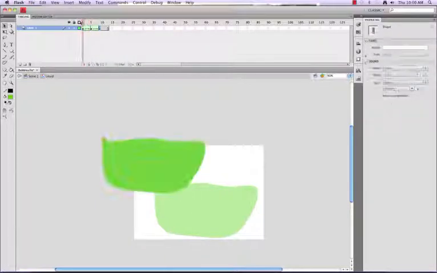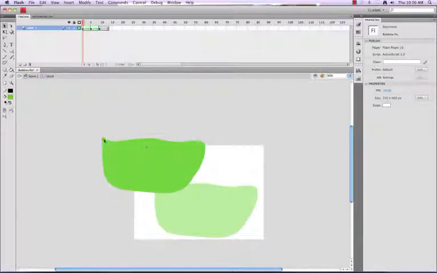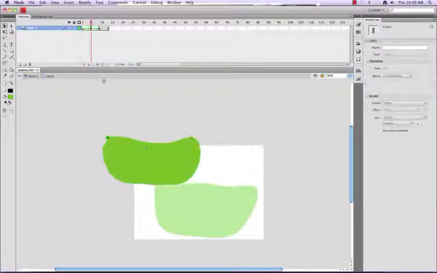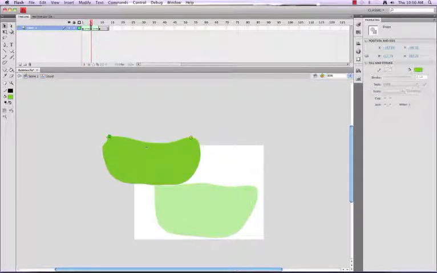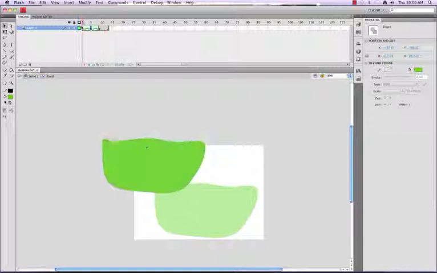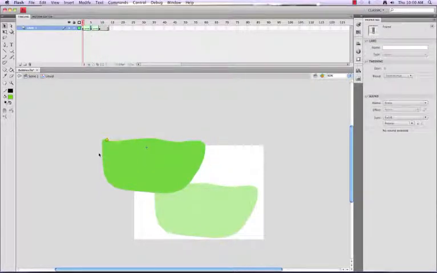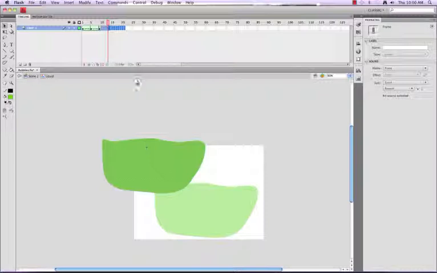Not bad. Something weird is happening here, though. Let's try this. Just moving it slightly. There we go. Pretty good. So these shape hints, it's just a hint to the computer to say make sure the A goes to A, and for the computer to calculate that, it makes it a little bit more difficult for it, so it'll usually come in line with what you want, with a matter of 1 or 2 shape hints. There we go. Now I'm going to get rid of this extra.